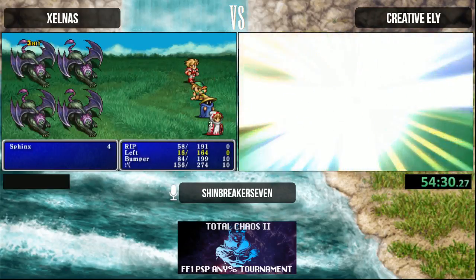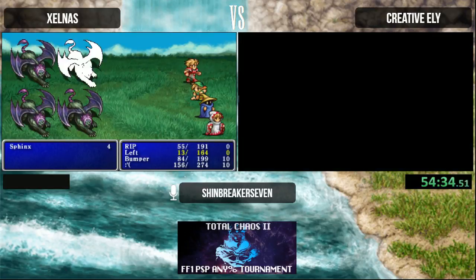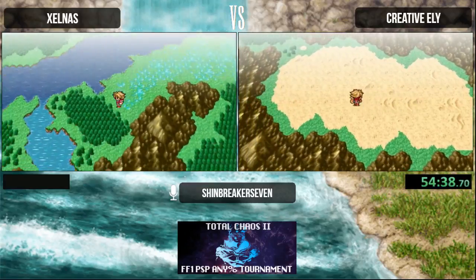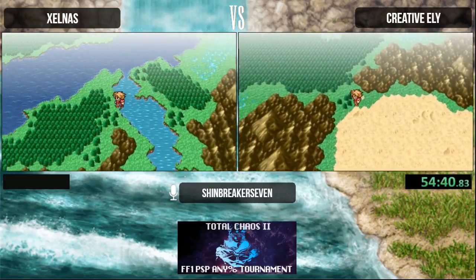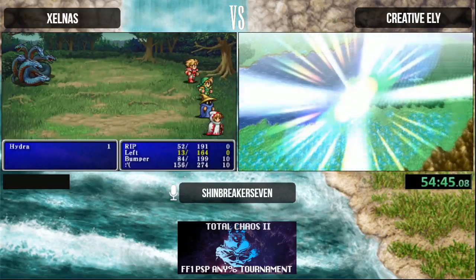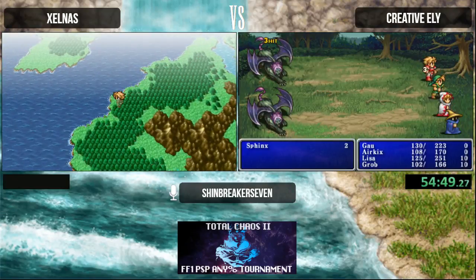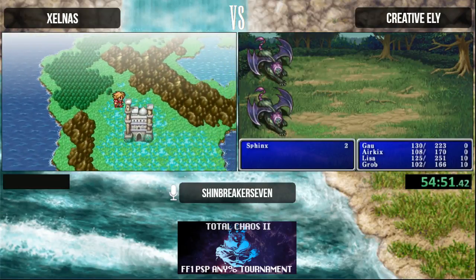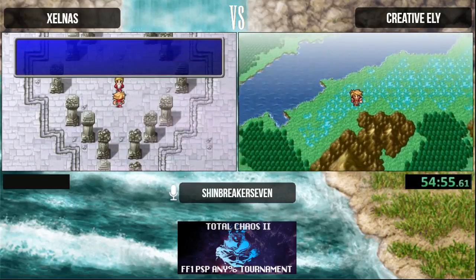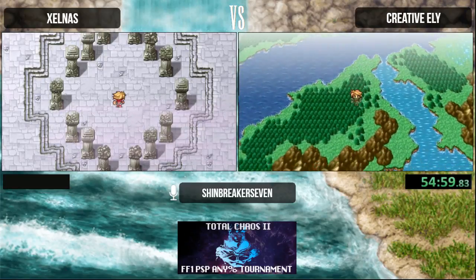So Xelnas up against the Sphinxes here. Sphinxes are not impossible to run from, but they can be difficult to run from sometimes. He doesn't get away from them. There also is the slight chance of an enemy in this area that can one-shot your entire party with an Earthquake spell. I've never had it happen to me, but I do try to save before this area on a race.